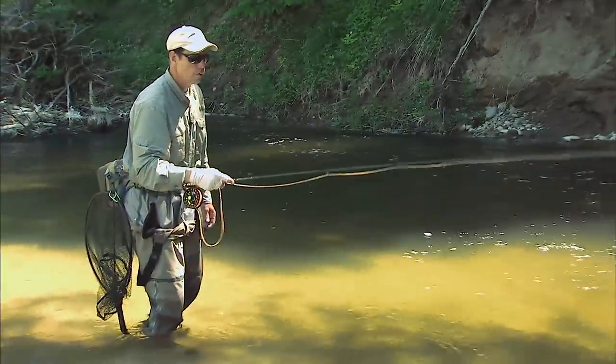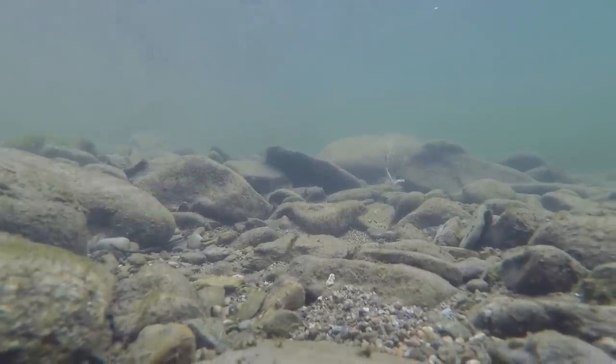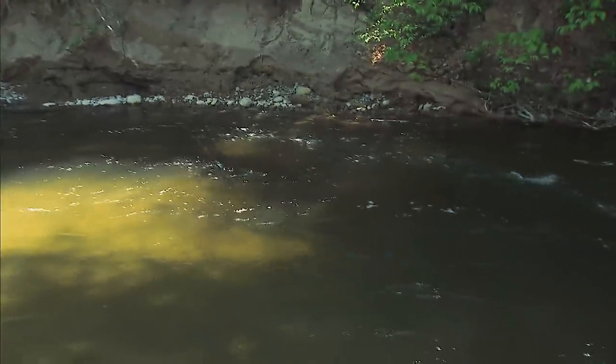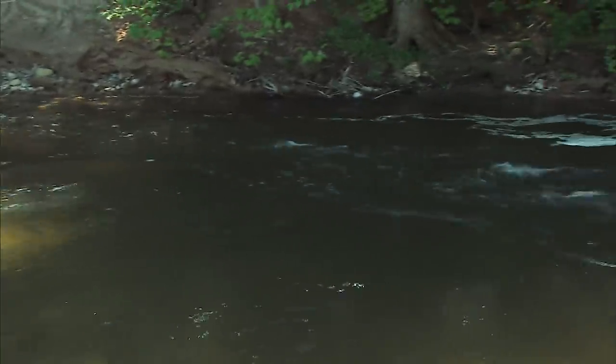Next cast, I'm going to move it over about a foot. I'm going to pull her through. Keep that line tight. Too tight, it will move too fast and look unnatural to the fish. Too loose, and I'll create slack, and I won't be able to detect a strike.